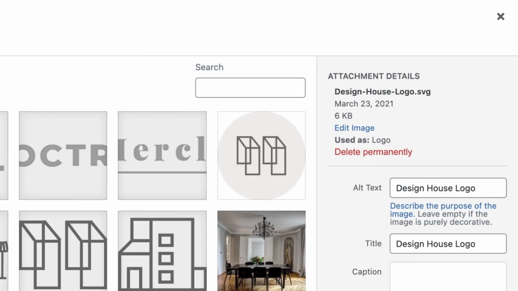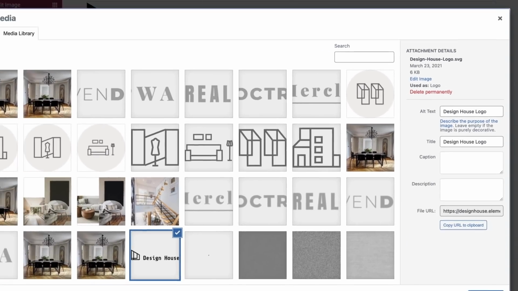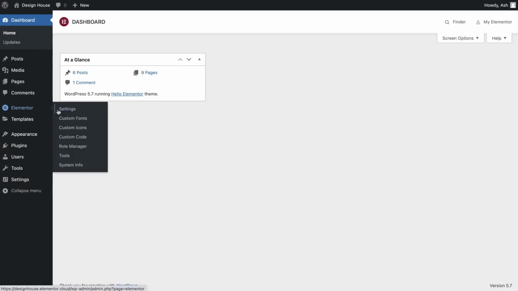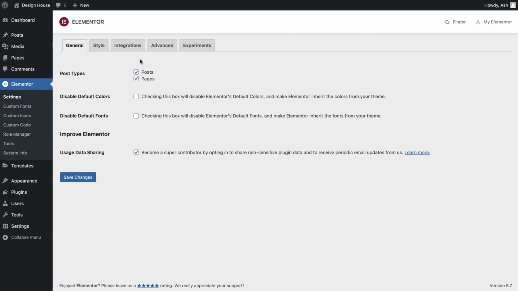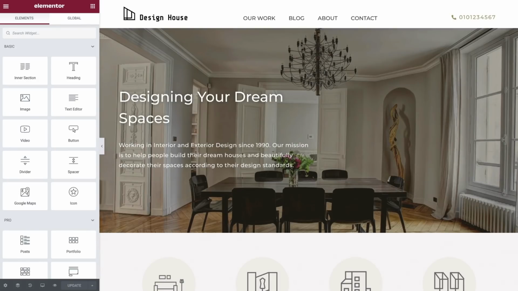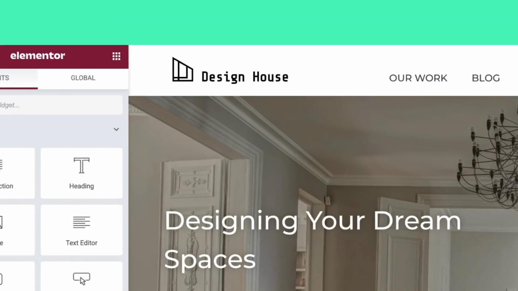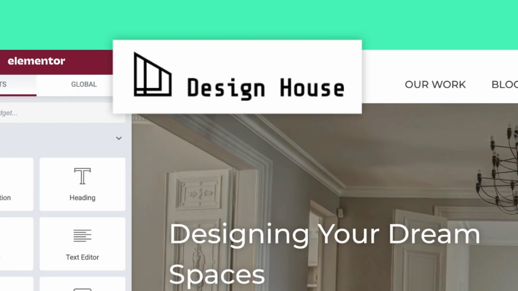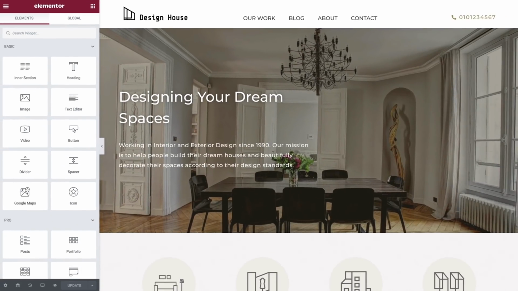Please note that to be able to upload SVGs in Elementor, you must first enable this within the Elementor settings. Simply navigate to Elementor, Settings, Advanced, and then enable Unfiltered File Uploads. Going back to our optimized web page, which we improved in Lesson 1, we can see two occasions where we used SVGs to improve the performance of the site. The first was the logo. Previously, this was made up of two widgets, an image and a title. By combining the two into an SVG, we were able to display a much clearer, scalable, and faster loading logo.